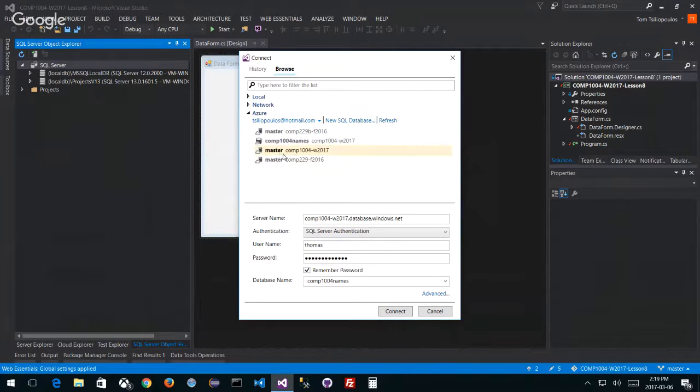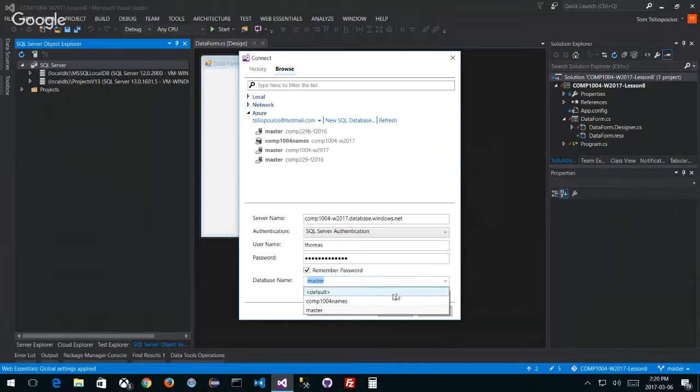Now, if I try COMP1004 W2017 by itself, this one, it should be the same. Let me just kind of connect to that for now. This is another key thing here.